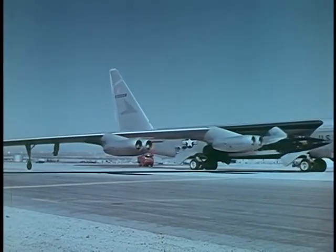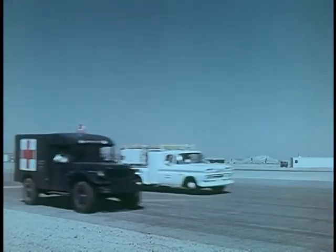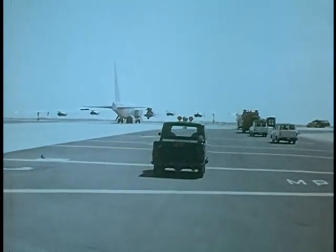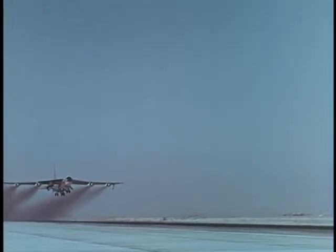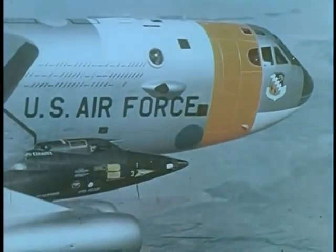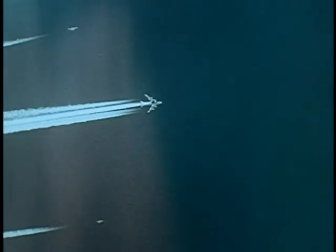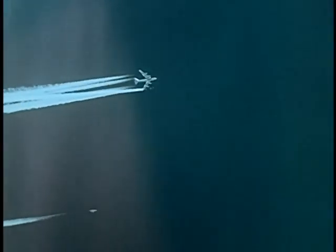Today, the X-15 moves on to further accomplishment, but now the thoroughbred has become a workhorse, carrying a heavy payload of instruments, undertaking studies of the near-space environment possible before only with unmanned satellite and rocket-borne probes. There are many people who should share the credit for the continuing success of the X-15 research project. But perhaps they will understand if we seem to focus on those who have actually flown the many research aircraft since the X-1. By saluting these courageous men, we also pay homage to all the others who have helped us move step by step, deeper and deeper, into the unknown outskirts of space.